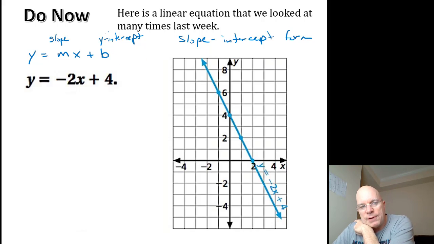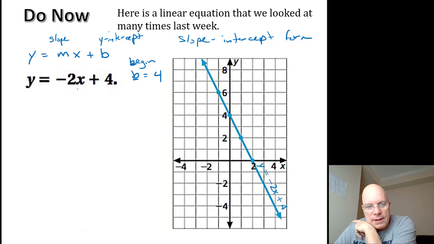So if you were going to graph a line from the equation, if it's in slope-intercept form, if y is isolated on one side, you could simply look for b. You begin with b. b for this line equals positive 4 because it's mx plus b and I have negative 2x plus 4. So I'm adding positive 4. And so if we didn't already have this blue line graphed, we would put a point at positive 4 because that is the y-intercept. That's where the line crosses the y-axis.